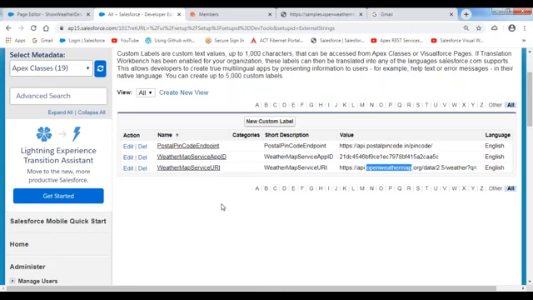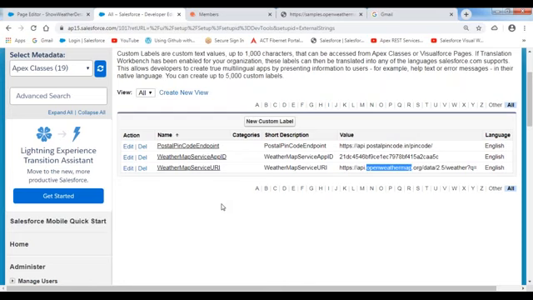Custom labels will be used to protect your confidential information, your usernames and passwords, or URIs, or application IDs, authentication codes, access tokens, refresh tokens. This kind of information I don't want to disclose to the people. So I would like to make it protected from unauthorized people by placing it inside the custom labels and the custom settings also. We can use custom settings also to store this information. Depends upon your application requirement.